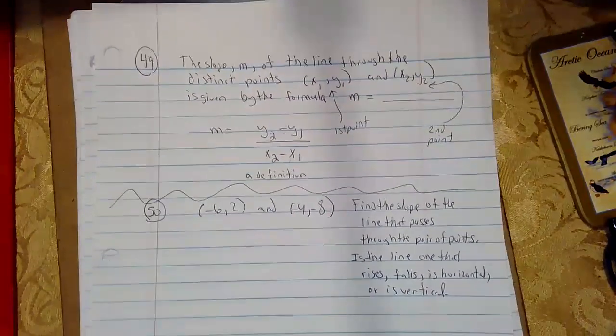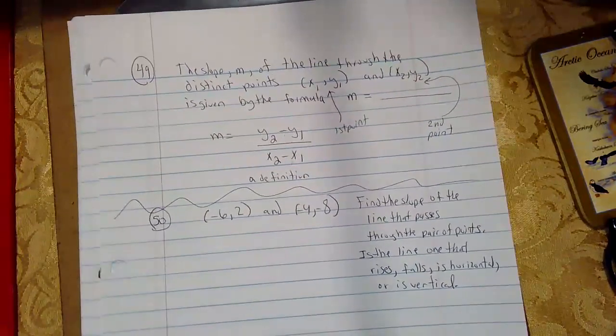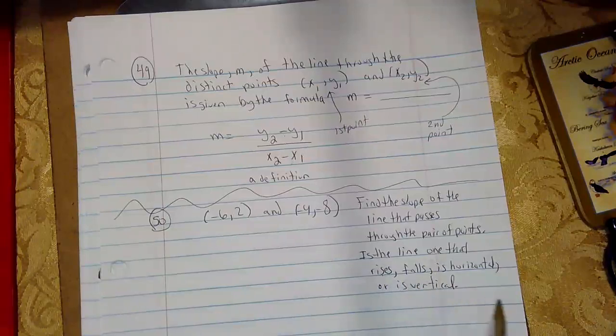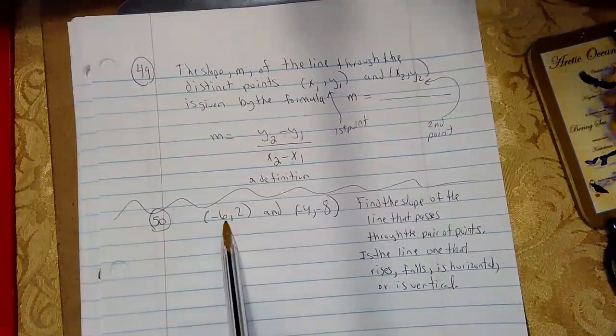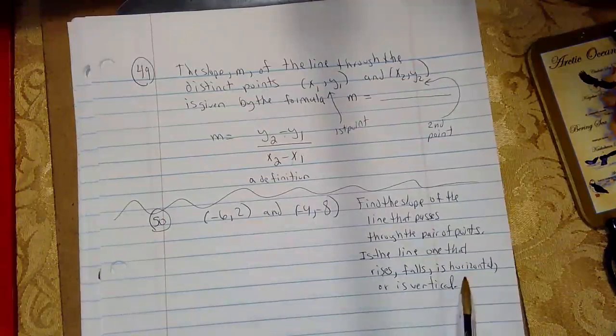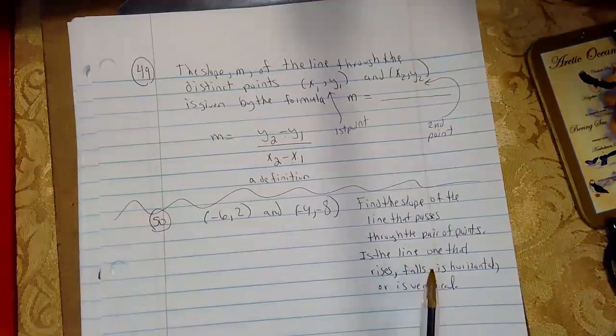Okay, so to do this, you could just plot the points and look at your line and see if your line rises or descends, falls, or is it horizontal or vertical. In order for it to be horizontal or vertical, usually either the x's or the y's have to be identical. So see, these are different x's, these are different y's, so we won't see any of this happening, but it could either rise or fall.